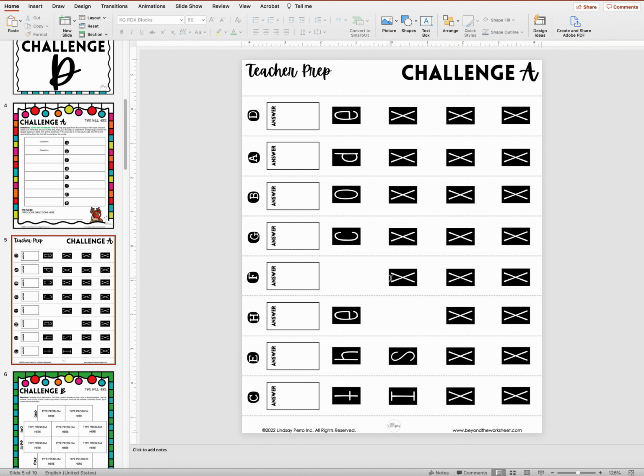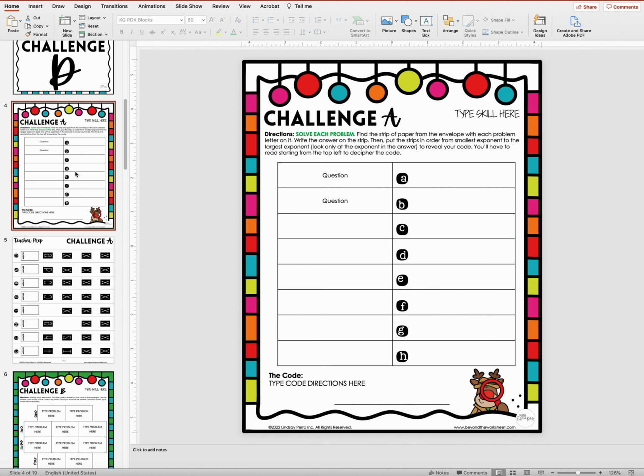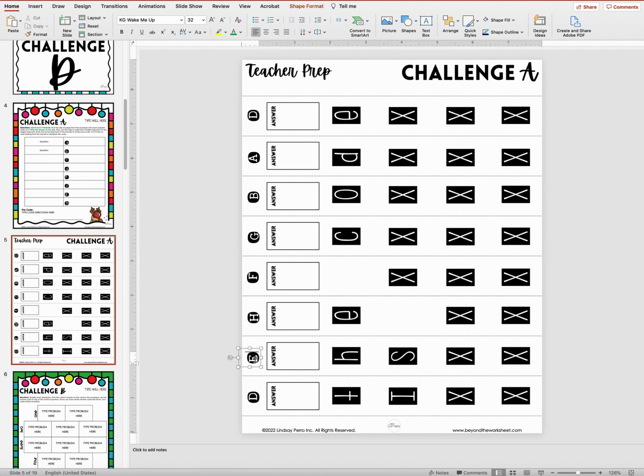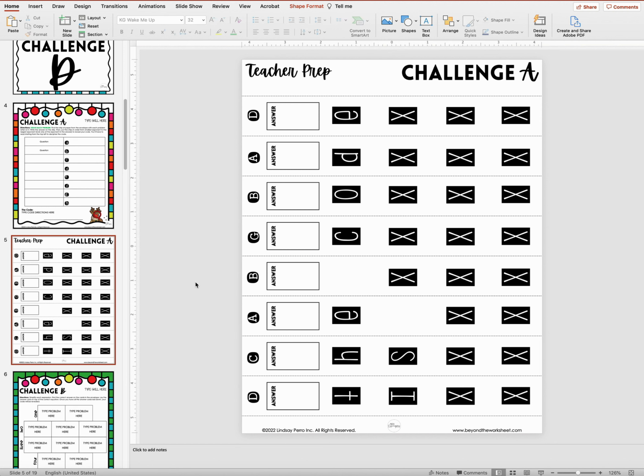It's very flexible. So the idea is for you on this challenge page, have it be done in the order you want your students to put it together, and then you'll cut it and mix it up. So you need to go through and do your questions and your answers first, make your own key. That way you know the order that you need these strips to be in. And then obviously you don't have to drag and rearrange, you can just change here. So if you want to change these around, if it ends up being in a different order, you can do that here. But that's how you use this challenge.